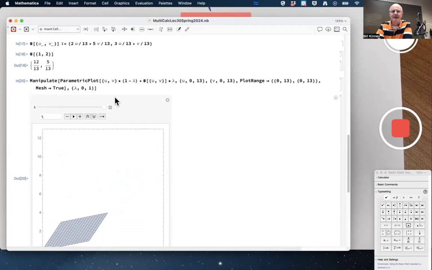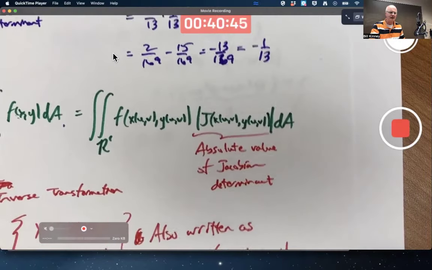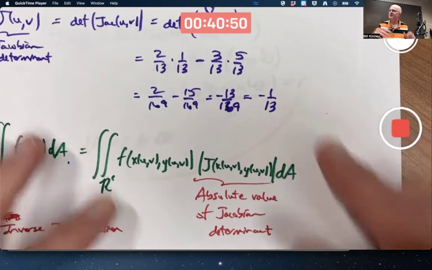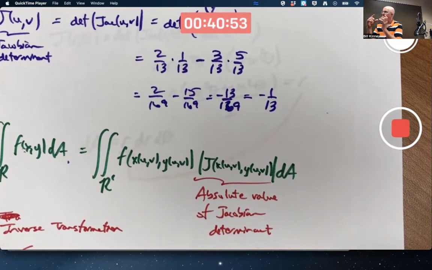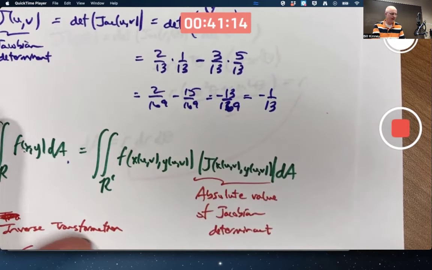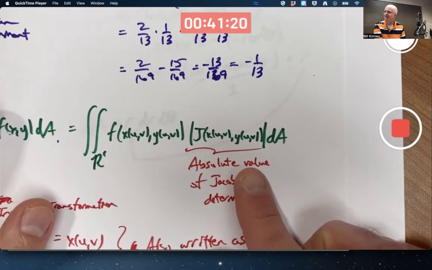What's going on here? Effectively, the Jacobian determinant, -1/13 for this example, has an absolute value that measures the amount of shrinkage. The final parallelogram has 1/13 the area of the original square. And the fact that we got sort of a flipping in there is reflected in the fact that the Jacobian determinant is negative. So effectively, we have to multiply by the absolute value of it, which is positive 1/13, to account for that. Maybe that's still kind of mysterious, but it's true.